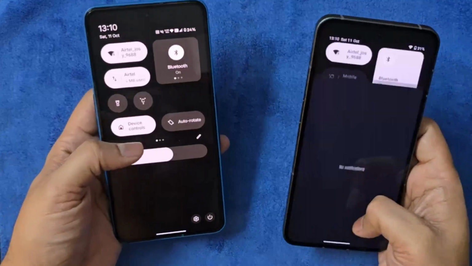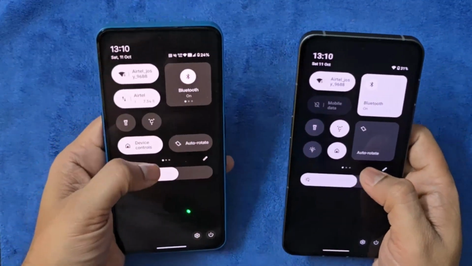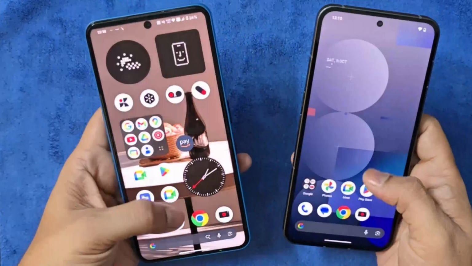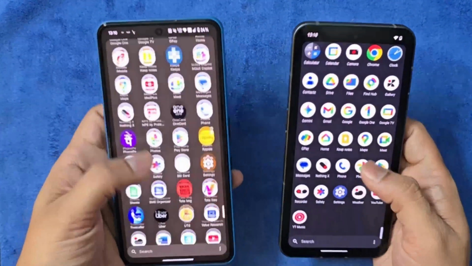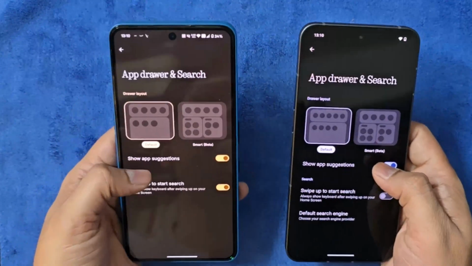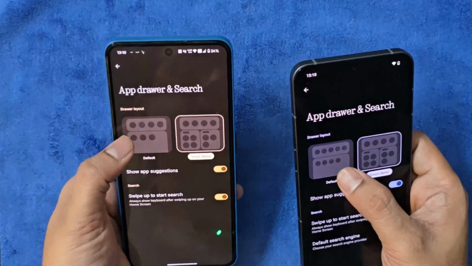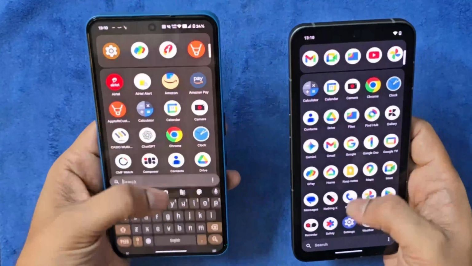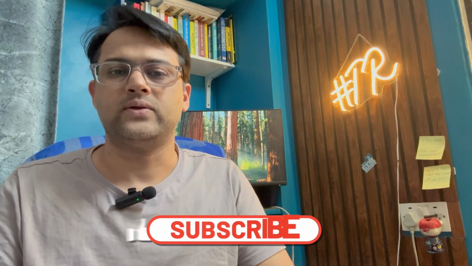First thing is Extra Dark mode, which is really nice, and the floating icons are also awesome. And regarding the software experience, it's still the same. I didn't see any other changes whenever I navigated anywhere, and everything remains the same. I don't think they are going to make any major changes in the OS, but smoothness, everything is fantastic. This is Nothing OS 4.0 and Android 16.